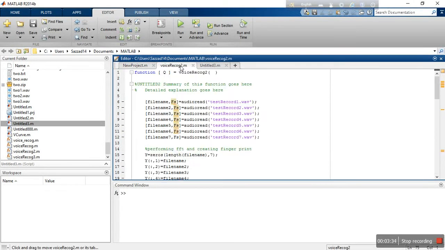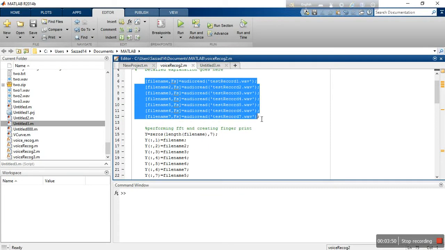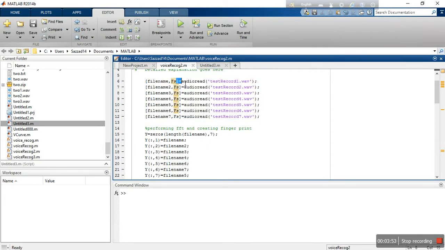Now next comes the voicerecog2 function. This function is actually the main part of the MATLAB code, which processes the sound and gives us the correct output. In this voicerecog2 function, using the audioread function, we first restored our data from the archive and stored it in various variables called file name 2, etc. This fs is the sampling frequency.